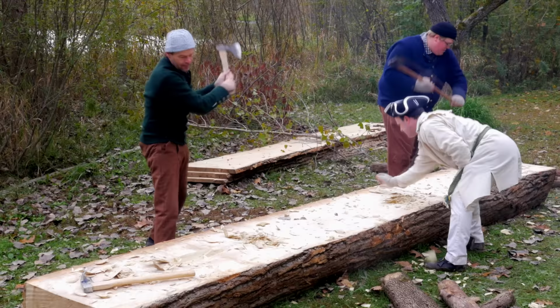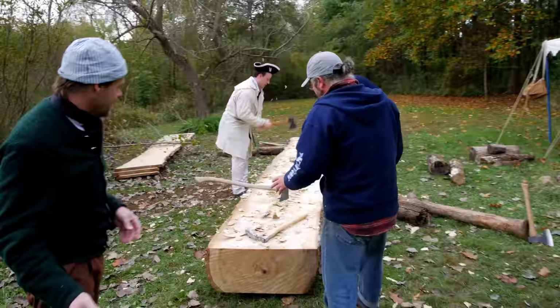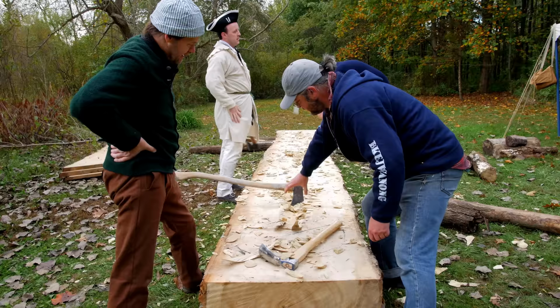Okay. It's work. So this is a lot of work. We're probably going to use some fire, right? Yes, I think so. So the first thing we really want to concentrate on is getting a trench about that wide and about that deep all the way down through the center that we can then put our fire in, because the fire tends to burn outward faster than it burns down. Okay. So we want to stay fairly narrow, and then after that, we'll use that to make a fire all the way down the length.